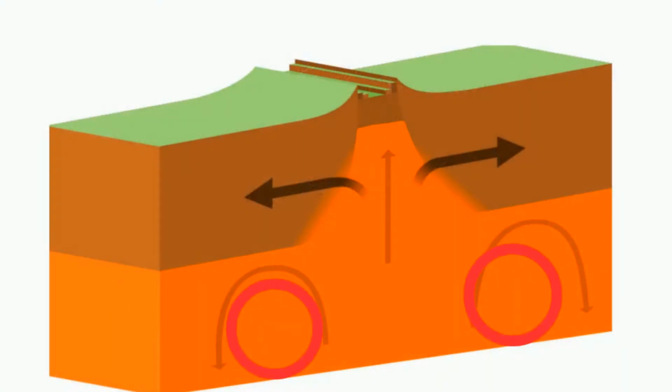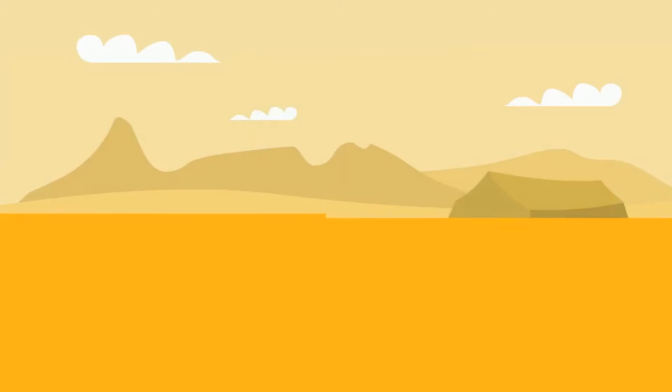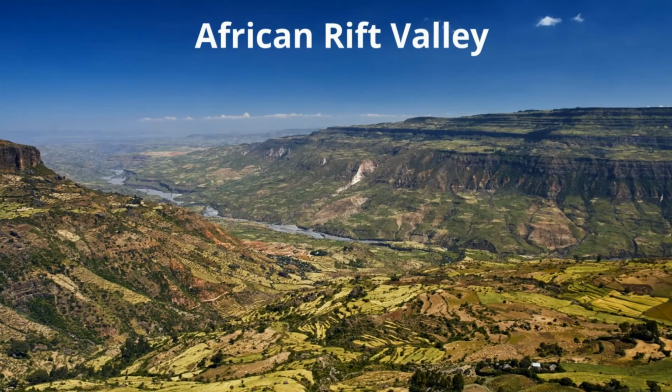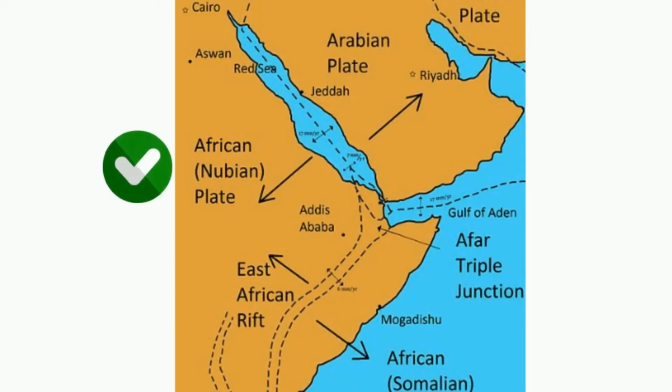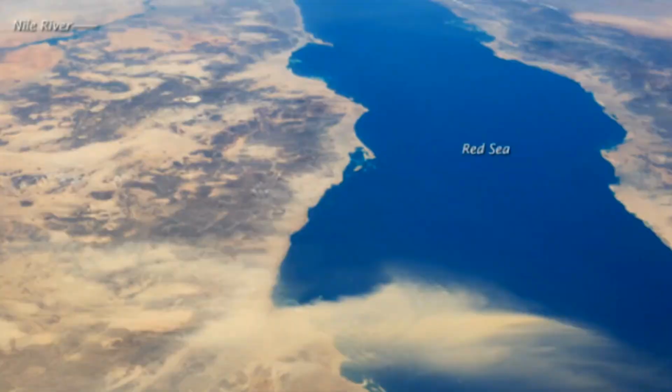Continental and continental divergent boundaries occur when 2 plates of continental lithosphere move away from one another. As the magma rises, new lithosphere is created. The East African Rift Valley was created when continental and continental divergent boundaries moved away from each other. The Red Sea is another example. The Red Sea was formed by the divergence between the African plate and the Arabian plate. The rift transitioned eventually from a continental and continental to a continental and oceanic plate boundary.